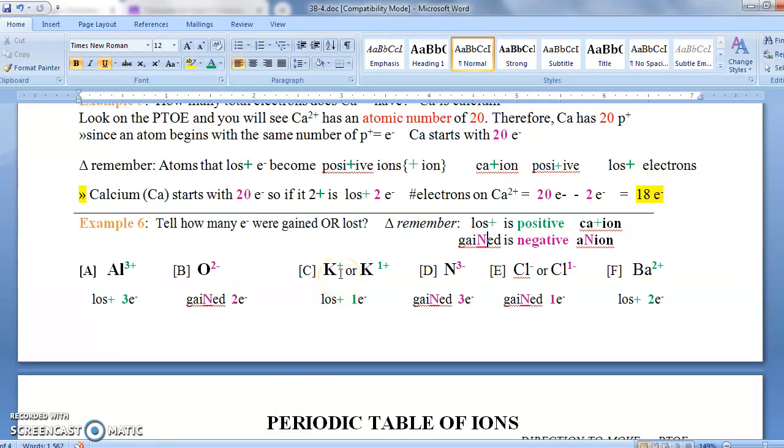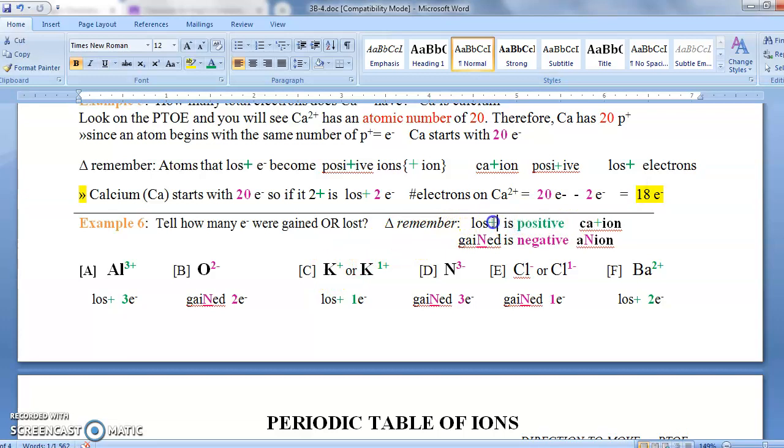What about K? K's potassium. You can write that it's plus by either writing a plus or by writing 1+. They mean the same thing. 1+ means plus. Just like here, you could write 2 negative symbols instead of 2-. Here we could write positive, positive, positive. It's the same as 3+. It's positive.